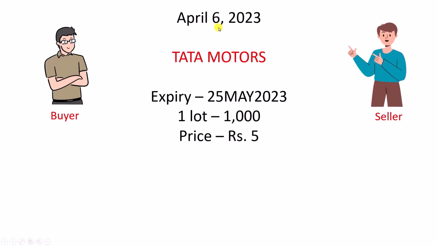as on the date of buying, which is April 6th, is rupees 5. Okay. So on April 6th, let us say at 10 a.m. in the morning, the price is 5. Meaning, if you want to buy one stock of Tata Motors, you have to pay 5 rupees. Okay, this is a small number. This is not the real number at which Tata Motors is trading. I've taken a small number so that the calculation will be simple for you.